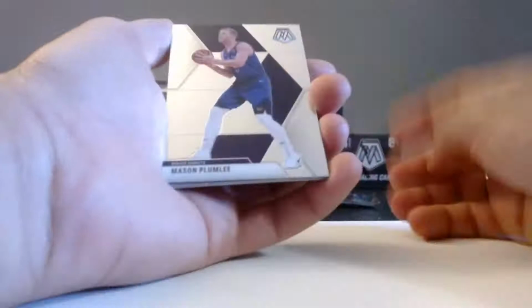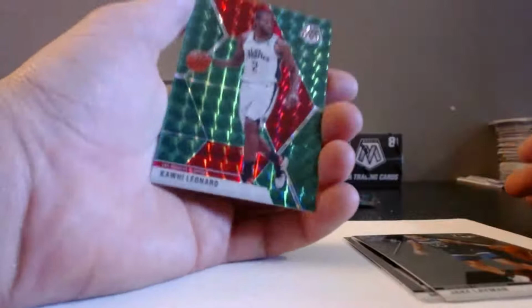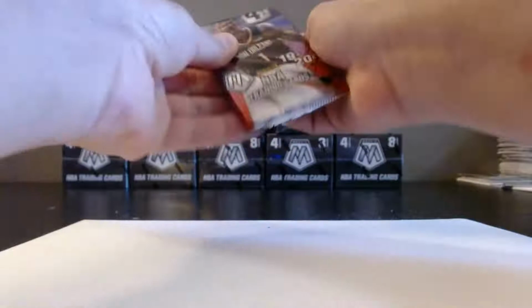Mason Plumlee, and for the Clippers, Green Mosaic Kawhi Leonard. Look, there you go, Clippers. You got both of you guys. It's extremely hard to sell when you're very passionate about it. Magic Johnson, USA. When you love the cards, it's extremely hard to sell, but sometimes you need the money. That's the problem.